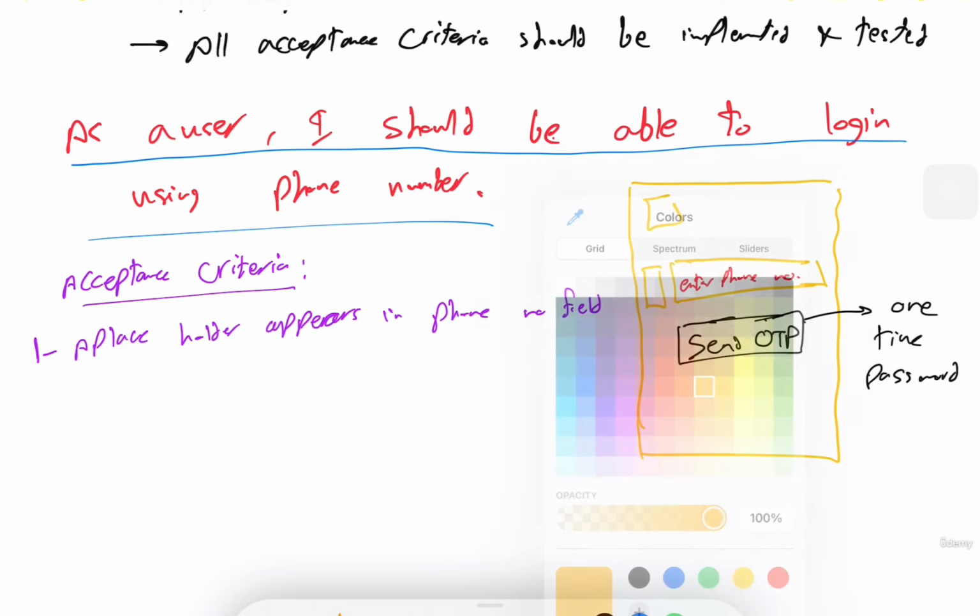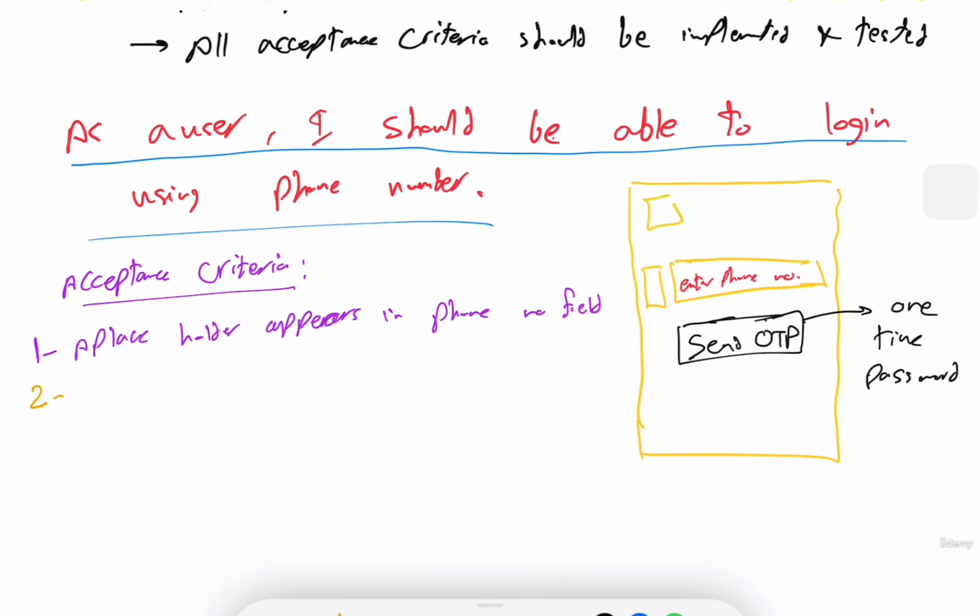Then we can say the user can change the country code from the list of countries. So the user can click here and the country code is changed.